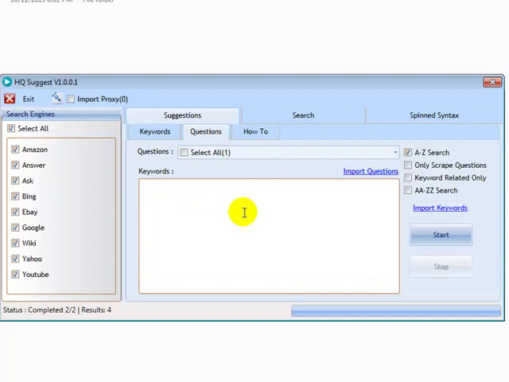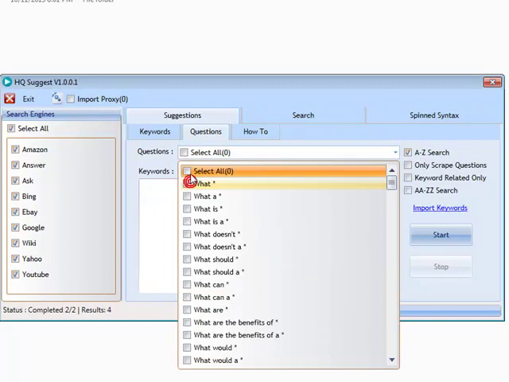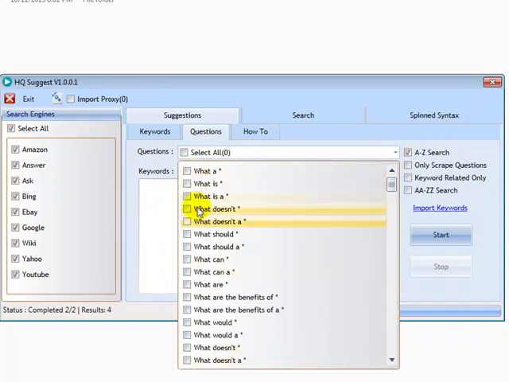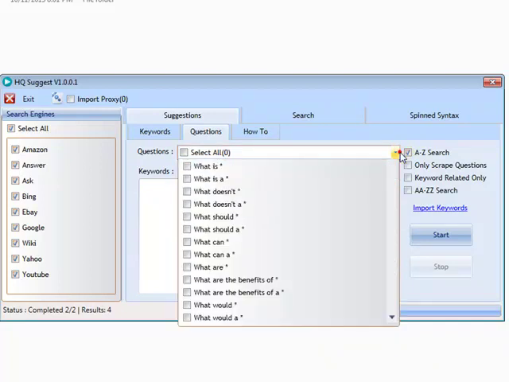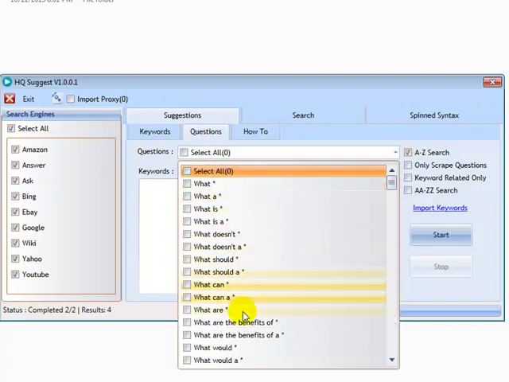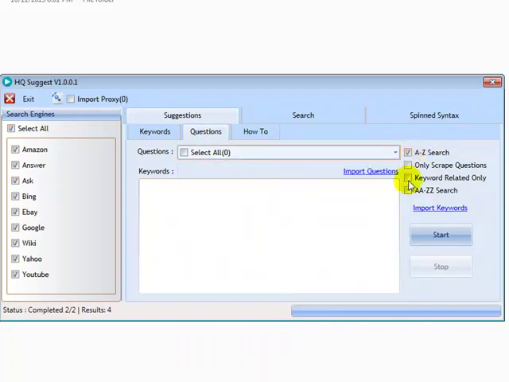And the questions tab works exactly the same way as the keyword tab, with the only difference being that the software actually works with questions. So with the questions, guys, whatever you choose down here, the software is going to be adding this question, and then it's going to be choosing your keyword. Your keyword is going to be replacing the asterisk that you see in this question here, and then it's going to be performing your A to Z searches or your AAZZ searches. So it's very cool, very sweet, very super hot to work with as well.